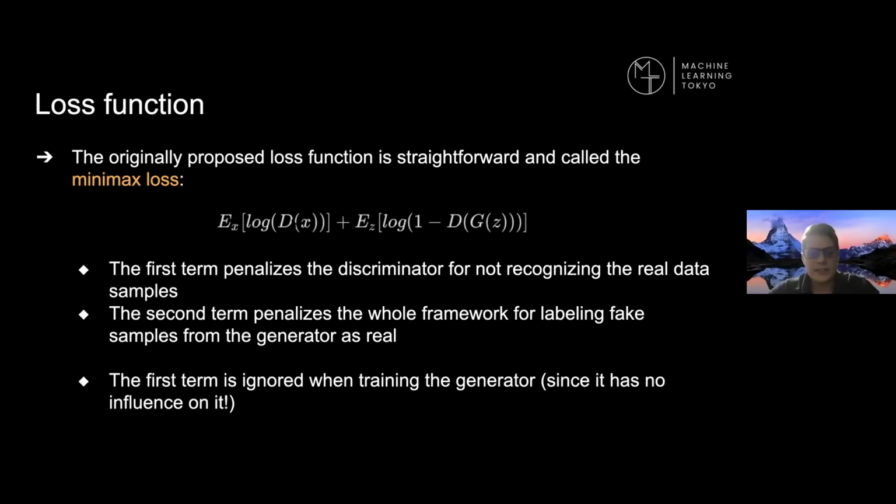One thing to note is that when we train the generator, if we look at the first term, we see that there is no big G involved in this term. What it means is that the generator doesn't really come into play, so the loss for the generator shouldn't depend on this term, because it doesn't make sense. So when we train the generator, we are only going to train on the second term. But when we use the discriminator, we're going to use both terms.